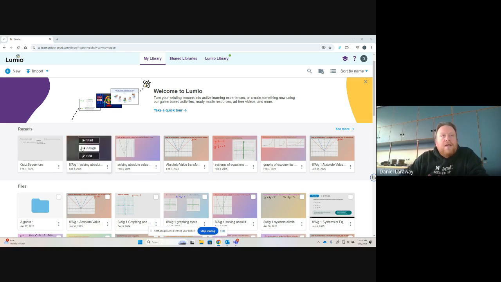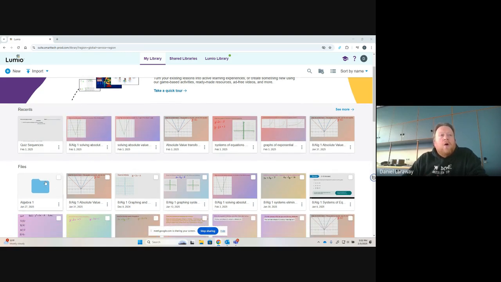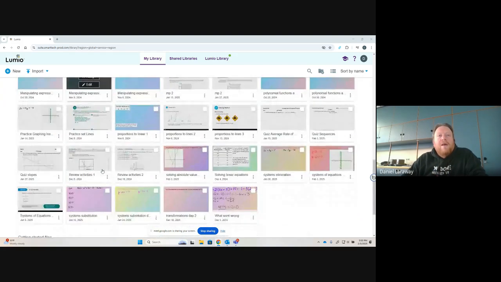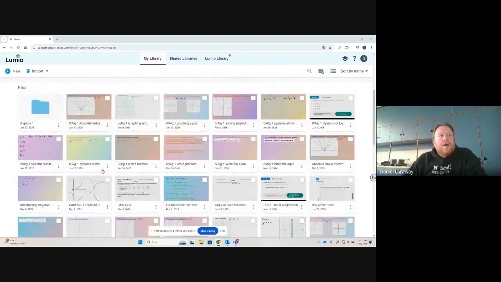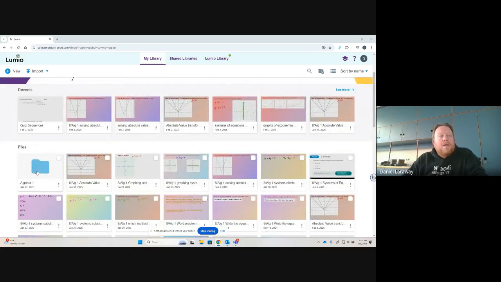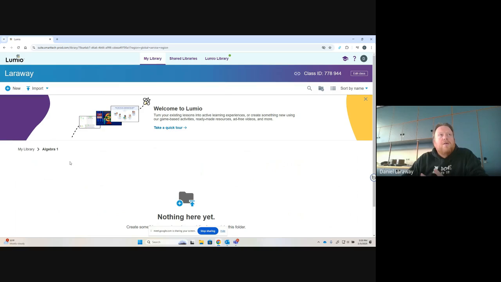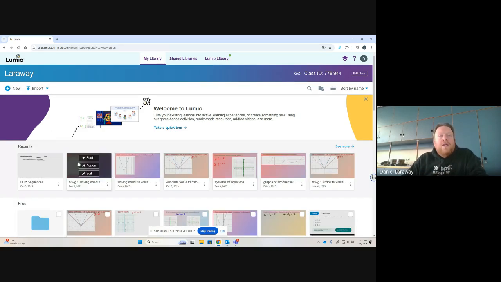This is an activity that I did today. First of all, one thing I like about Lumio is that it shows you in order for recents of last time you accessed it, and then all the files are alphabetical. You can sort them. So I didn't do that at first, and now I'm wishing that I did because I have all of these old files. But you put them into algebra like your class, and then within your class you can have folders in here for unit one, whatever, and you can get as specific as you need to be. But for right now, I just want to show you this.